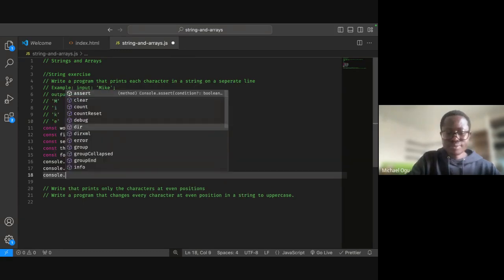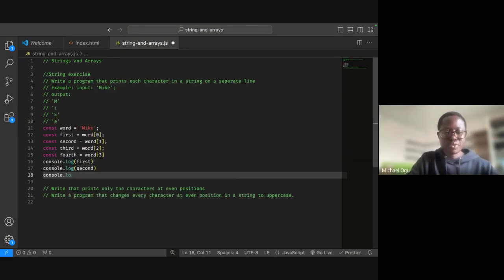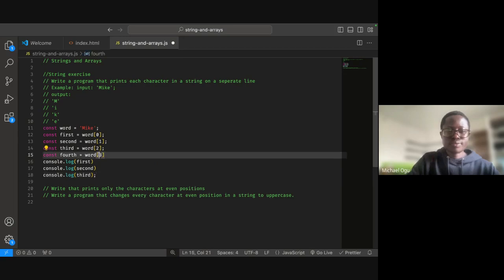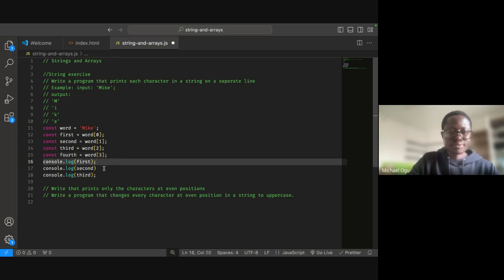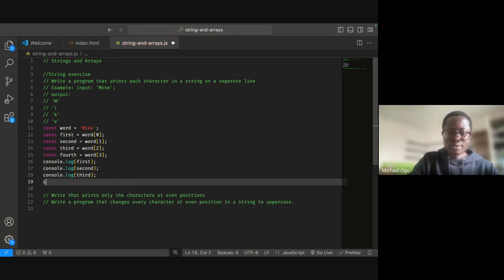console.log. Because I already know how to print something on the screen, right? I know it's console.log. I just need to put a thing inside that. Of course, I have to end them with a semicolon to show that it's the end of the statement. Okay, so I'll do another one.